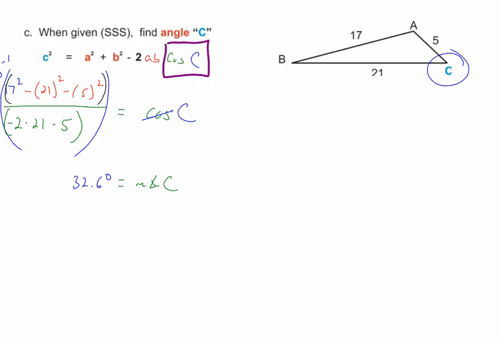Yeah, I think you need that top parentheses. Cosine of the negative 1, it provides the first parentheses. You provide a second. Do 17 squared minus 21 squared minus 5 squared. Close that parentheses. Hit the division button. Do another parentheses. Negative 2 times 21 times 5. Close that parentheses. Close the whole thing. Hit enter. Hopefully it says 32.6.